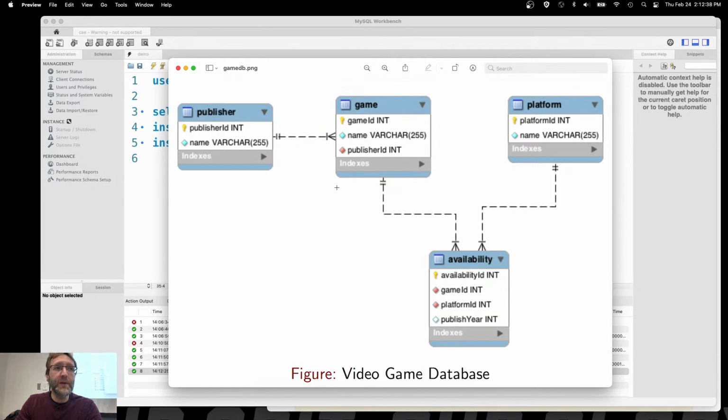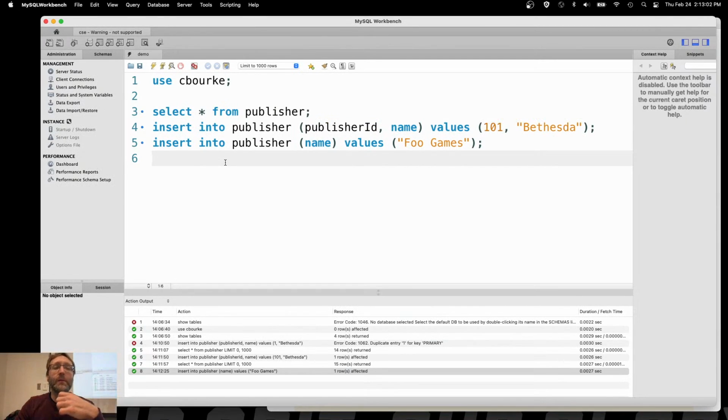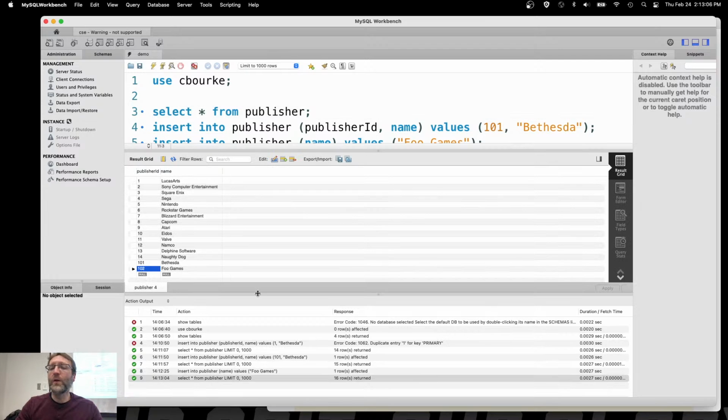Key management is actually a very difficult problem that is solved by RDBMS, right? Finding out, is this key already taken? If so, okay, now I can go ahead and take that. And by the way, I need to block all other threads from grabbing that key ID so that we don't have a race condition here where you're using the key 101 and I'm using the key 101, right? That's all solved by the database if you just let it do its job, okay? And I let it do its job in this case, and we see that it's now 102. Right? Yeah, it goes to the next available one.